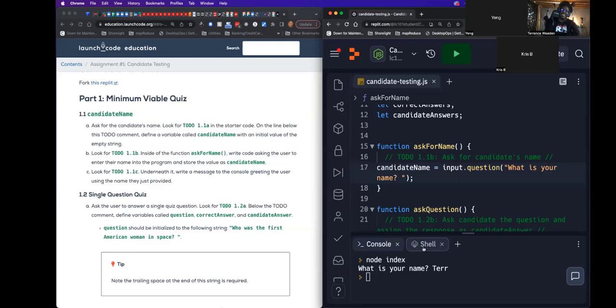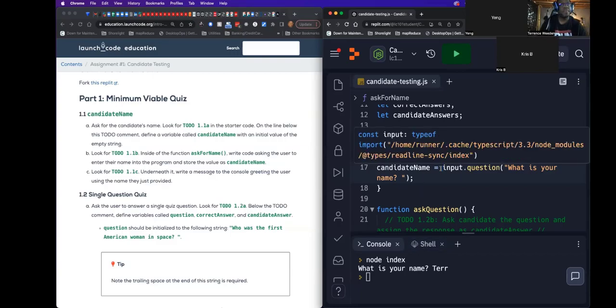I thought the value would have been the question, and your answer would have been just prompting the user for information. No, you guys, I'm getting you to think. The actual value is my name. Because remember, the variable holds the value. This is just an input. This input, that question, because check this out.